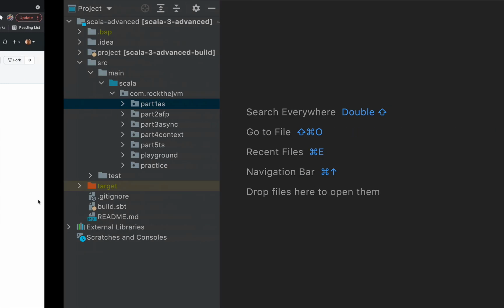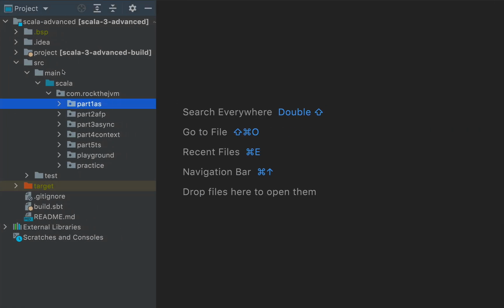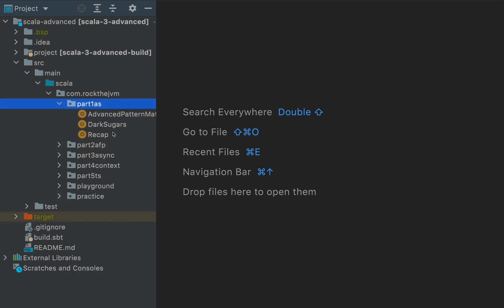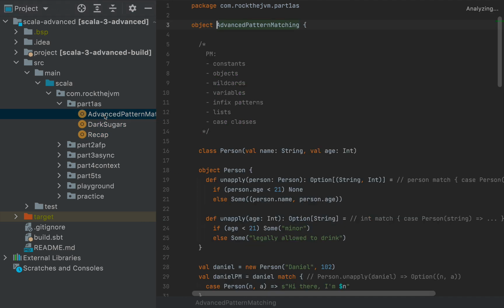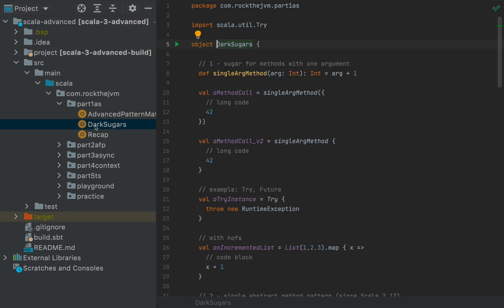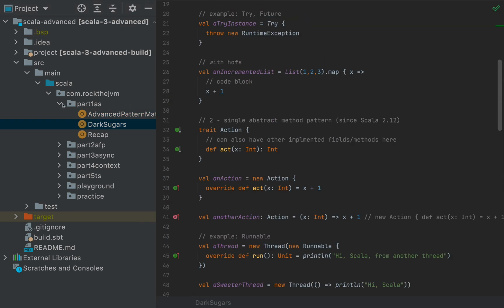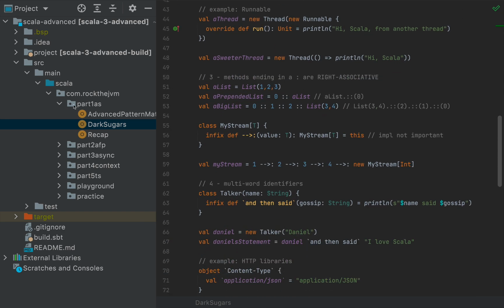Now, let me take a minute to walk you through the structure of the project. The project is split into packages, and every package corresponds to another chapter of the course, and we added them here in order. In part 1, we set the stage and warm you up for advanced Scala by first recapping the Scala Essentials. This is basically the Scala Essentials or Fundamentals course in just over half an hour. And then I'm going to warm you up with custom pattern matching and some syntax sugars that will make your code more expressive. So I walk you through various examples and exercises, each with its own sections.